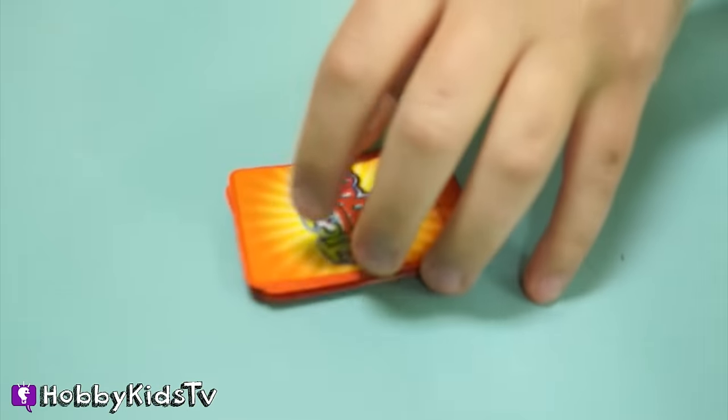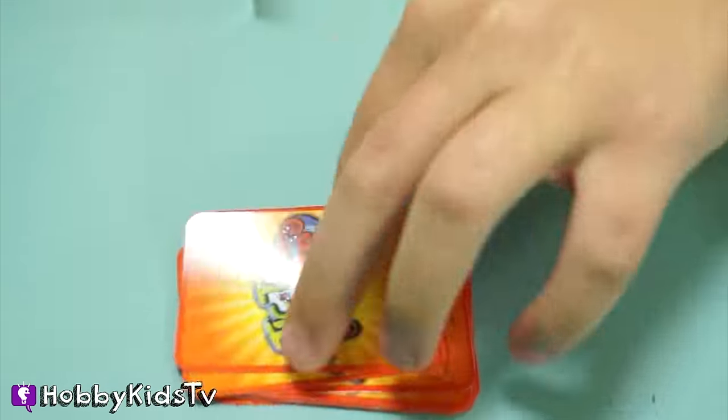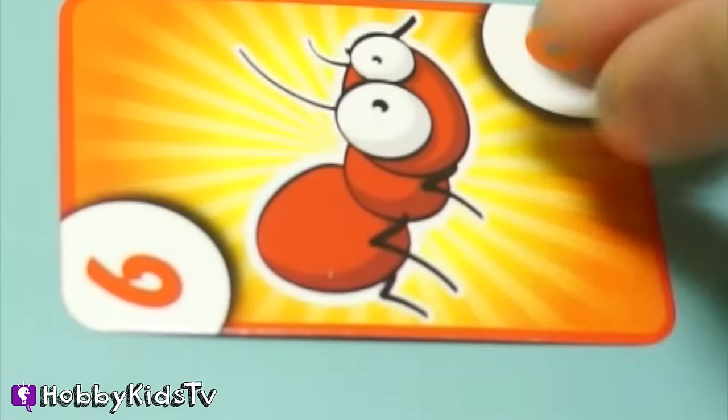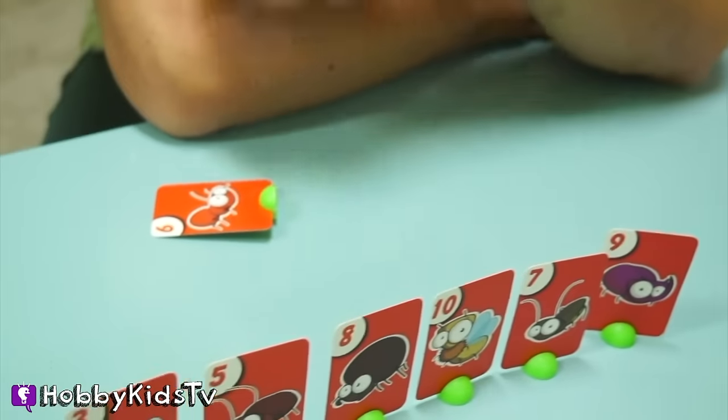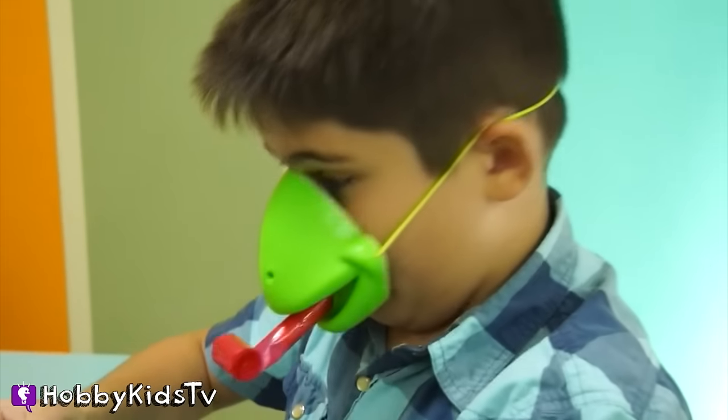Hobby Pig, flip. It's the number six, Red Bug. Ready, set, go! Oh! Hobby Pig won it because it landed red side up and he is on the red team.